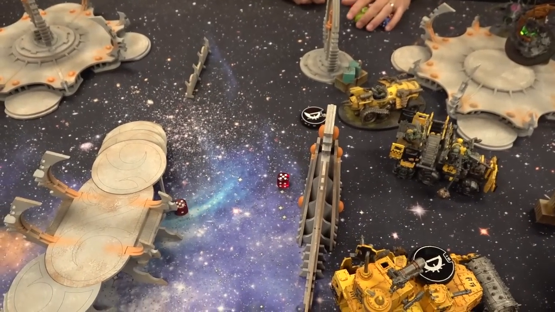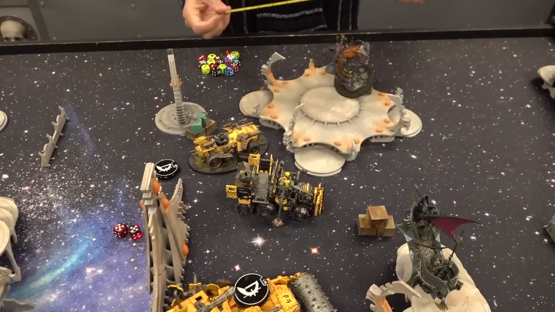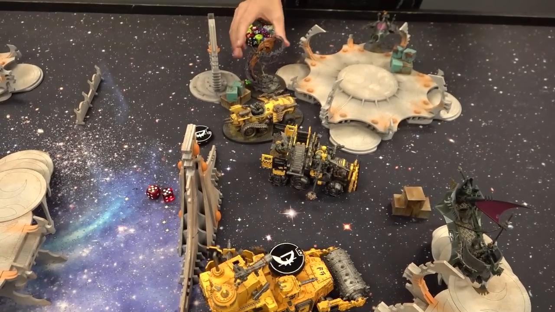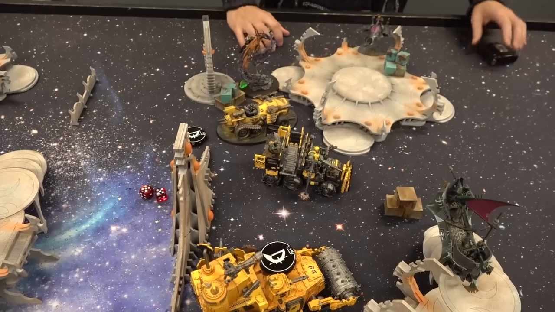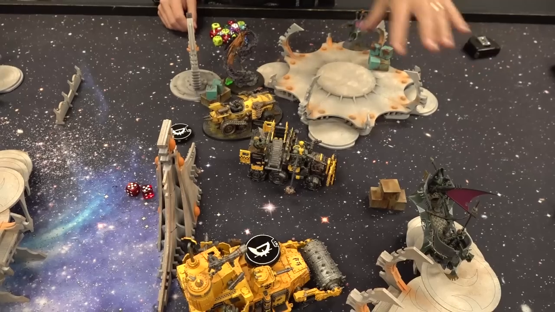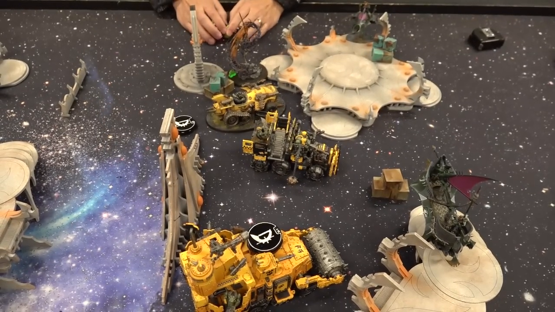7 charge. 10! Nom nom nom nom. I'm not going to lie, I am scared. Because this thing... Now, what's the rule? If you kill me, what? No, if any model dies, she can go to where the unit dies. So if any unit dies, she can just go to wherever the unit dies. Any unit dies? Any unit. Yours, mine, doesn't matter. Okay.